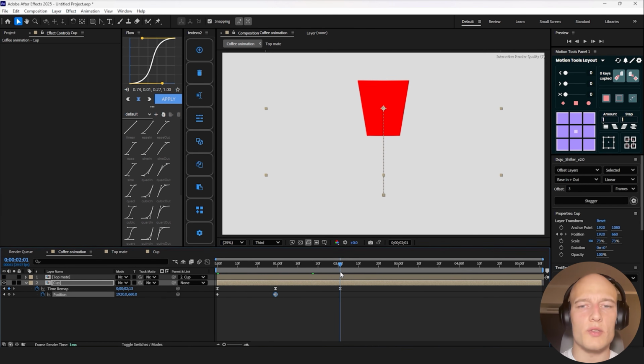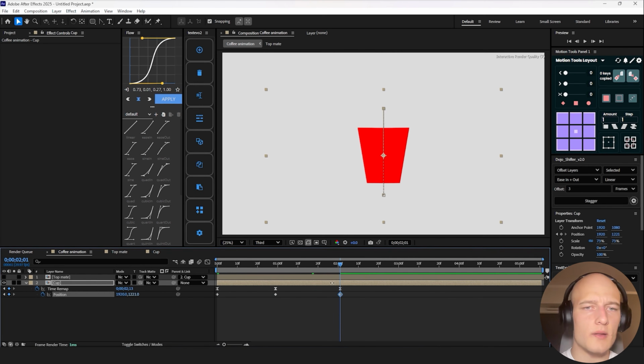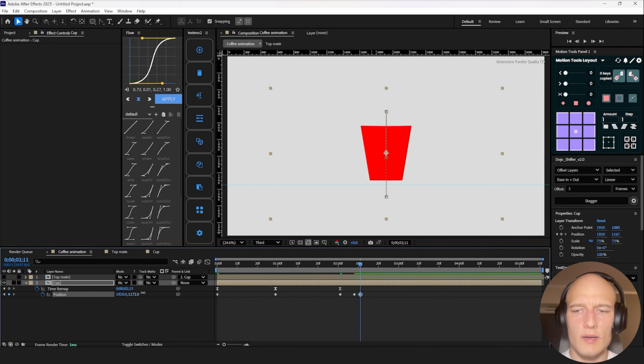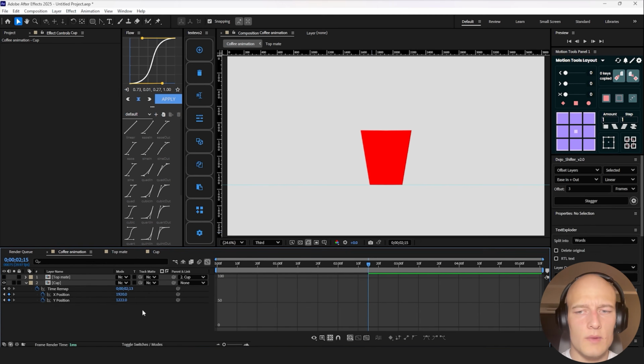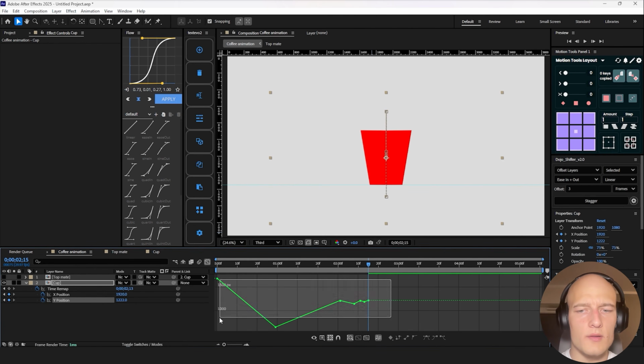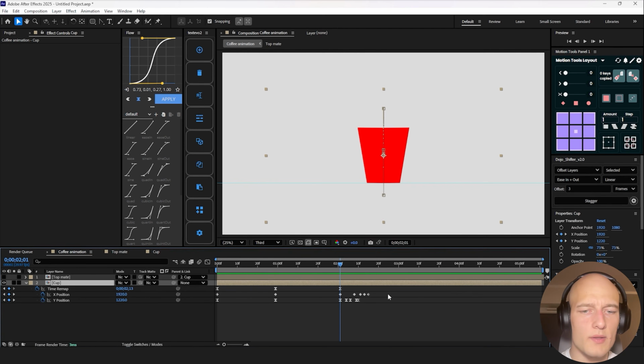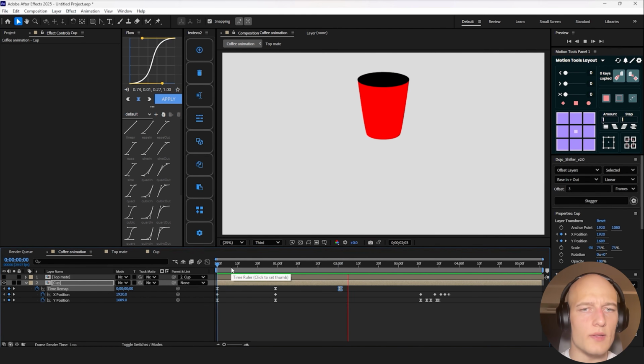Now what we're doing here, just like we did earlier, is match the keyframes to each other so that the position and time remap keyframes are working together. And so by the end, it drops down like so. Okay, and at the very end, we're also going to add a little bit of bounce animation by playing around with the keyframes like so. Now we can select all of them, ease them, and separate dimensions. Although I'm not sure if we're going to end up using this, but what we can do now is smoothen out these keyframes and bring it to the end like so.